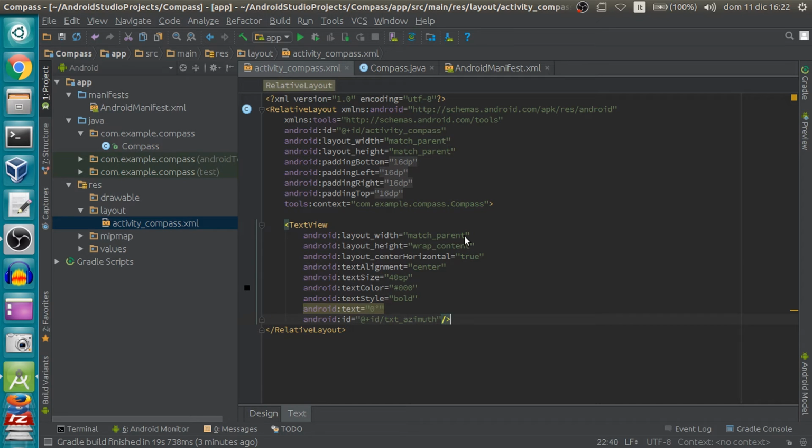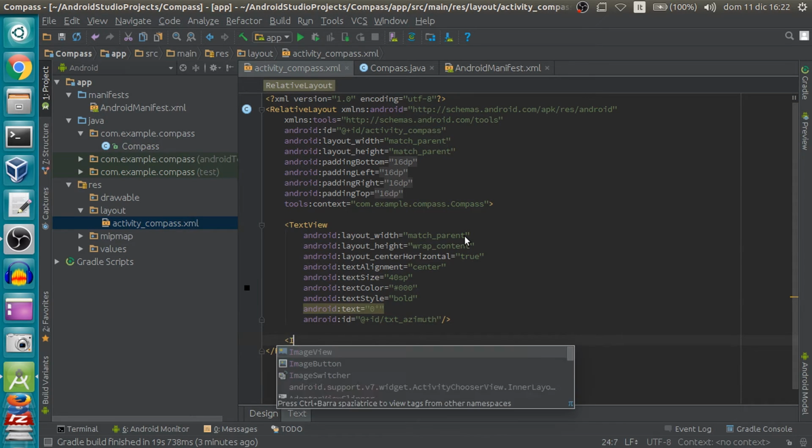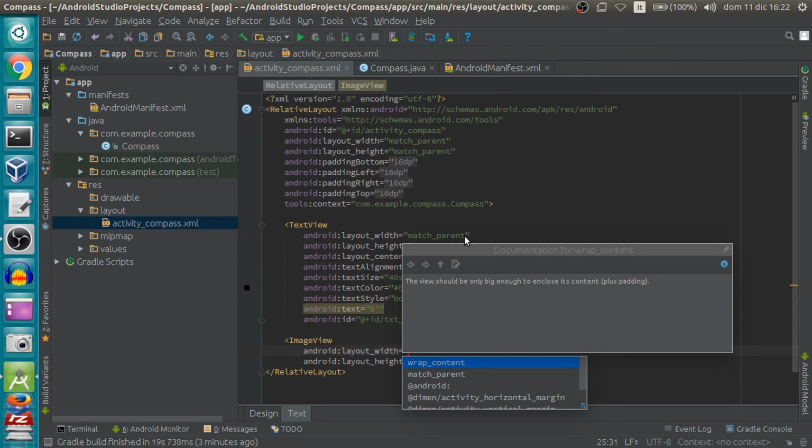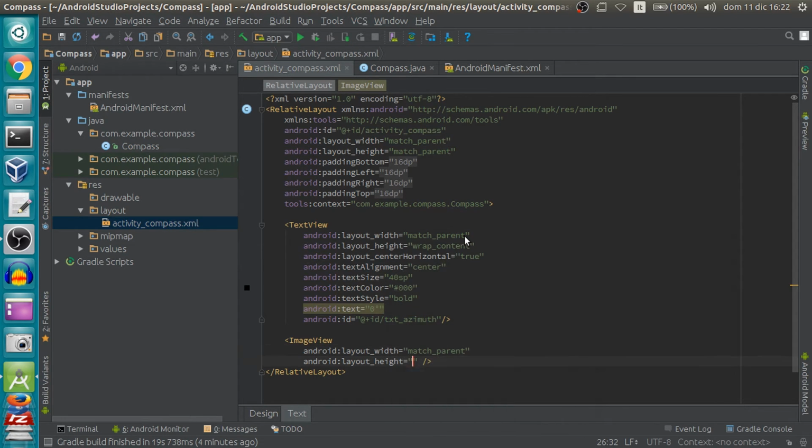Okay, after the text view, we insert the image view. Width, we say match parent. Height, wrap content.